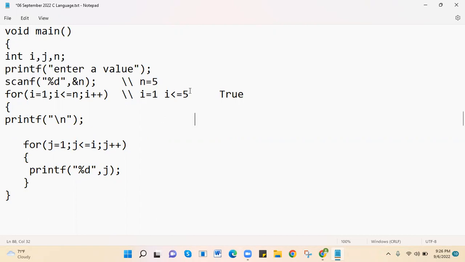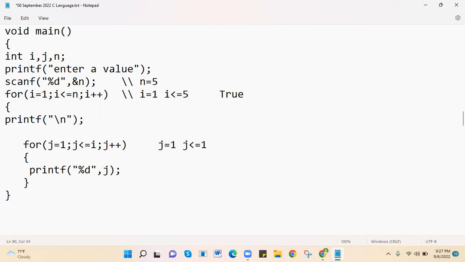Here I is equal to 1, I less than or equal to 5. Here again we have one more for loop, j is equal to 1. Next condition: j less than or equal to I. It is not j less than or equal to n, it is j less than or equal to I. What is the I value?